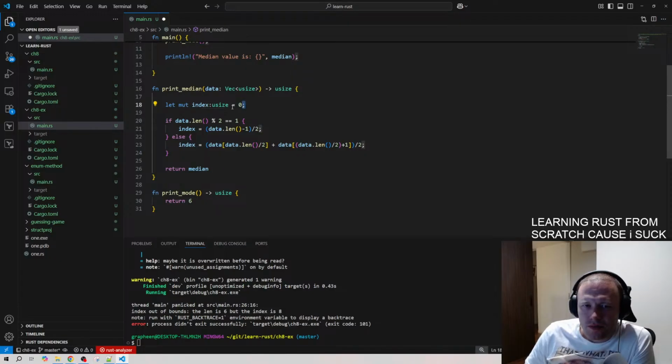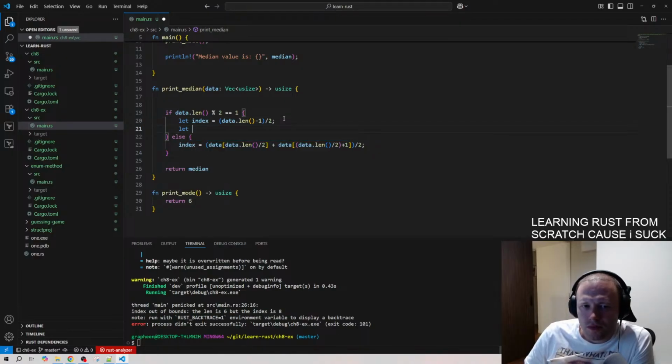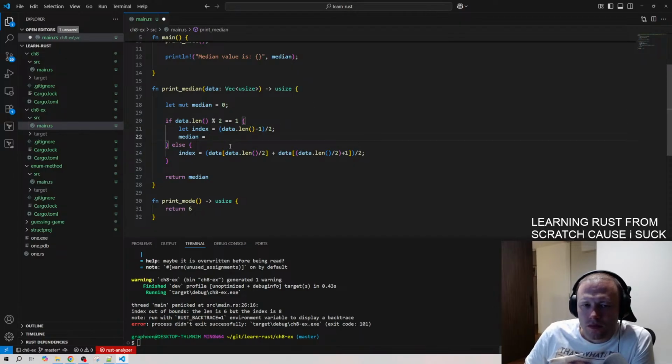Um, but in that case, median's going to be a floating point.